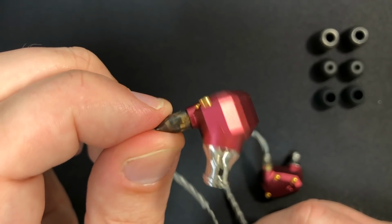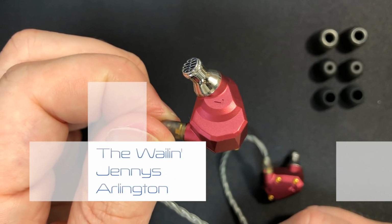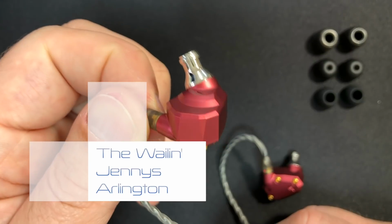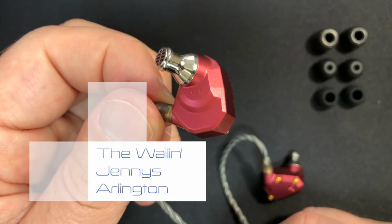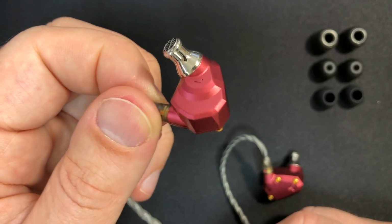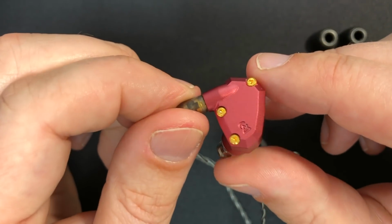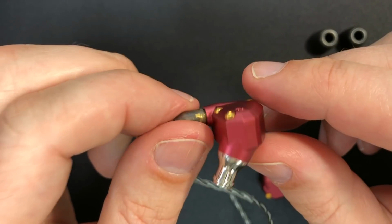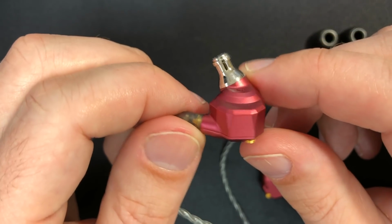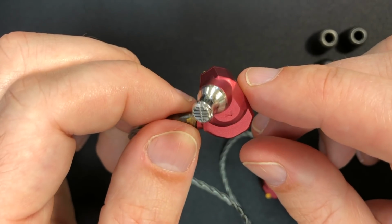Again, we have Arlington by the Wailing Jennies, which is a very full-bodied track, but it still comes through on the light side, especially with the vocals and instruments, but was actually quite good through the EO. The problem was it was a bit strong in the upper mids, lower treble, which is where there seems to have been a peak in someone's measurements, and it makes it tiring to listen to, which is not so good. In general, there was just that very light sound, vocals sounding very light and lacking in body. Some mid bass there, which was pretty good, but the low bass lacking. And that weirdness in the mids, where sometimes the upper mids sounded too strong and fatiguing.